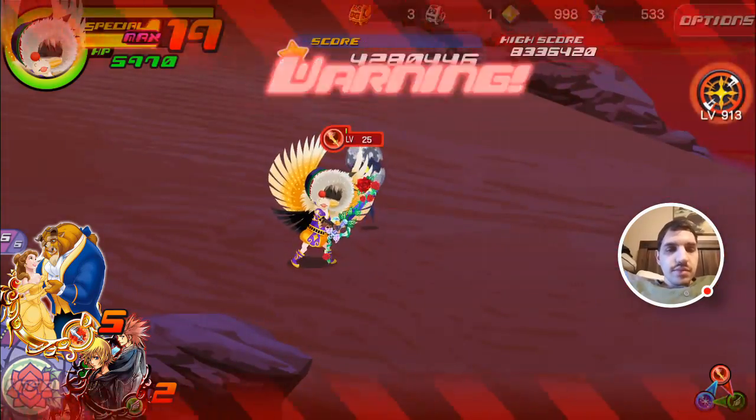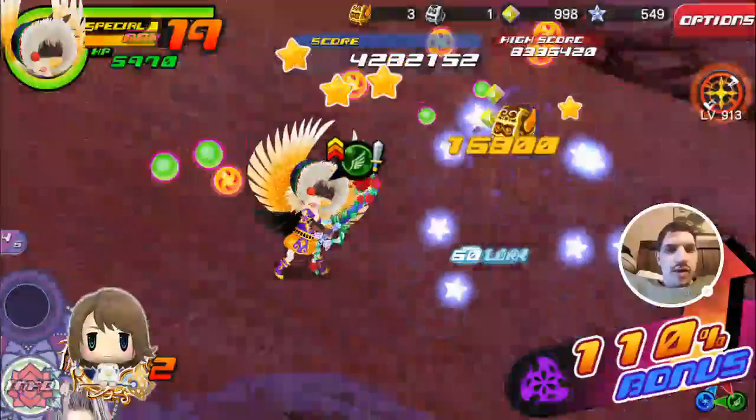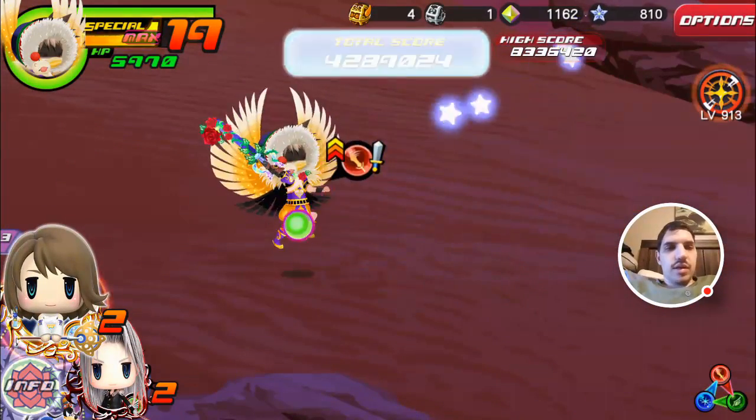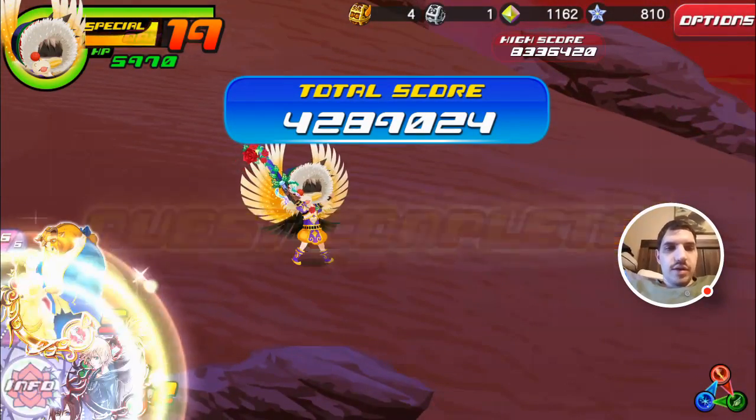And that's it. Kyrie does great against this guy because he only hits 1, so you get the maximum score by doing a Kyrie attack, which breaks through that defense.